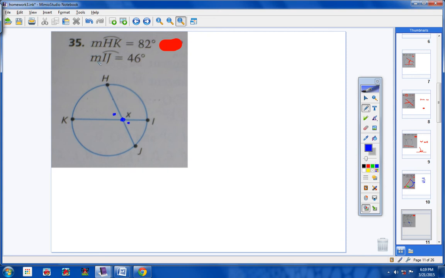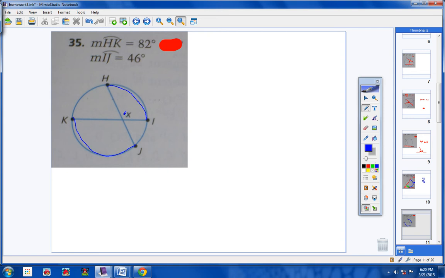Those angles right there are half of the sum of the two arcs that are formed. So this arc here and this arc here, you add them together and divide by 2, and you'll get this angle, which is the same angle as this angle over here. And that would also work for these other two parts. This arc here and this arc here, add them and divide by 2, and you'll get this angle right here.